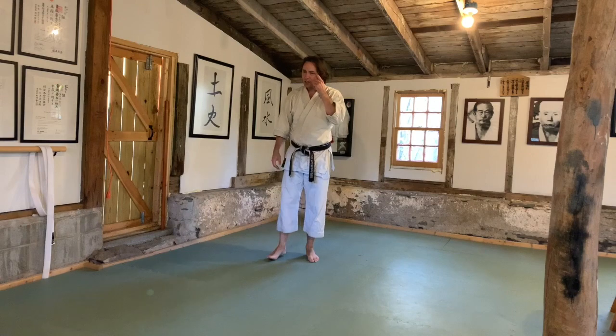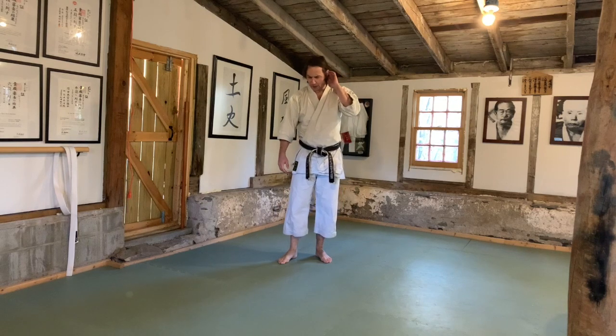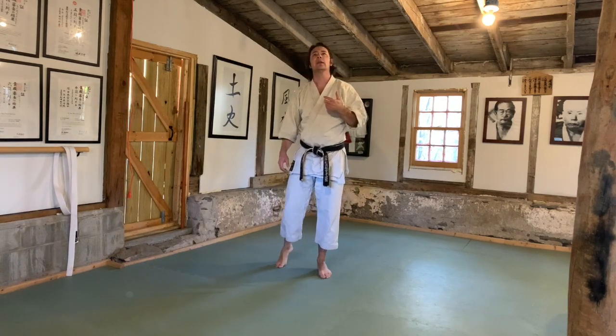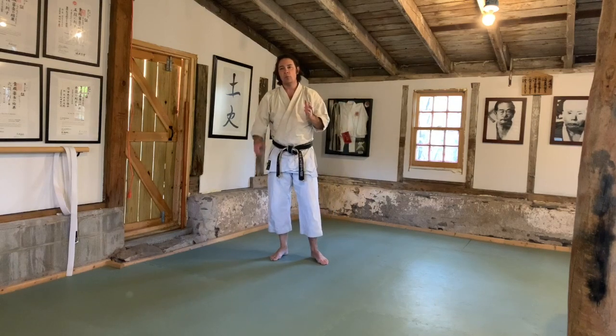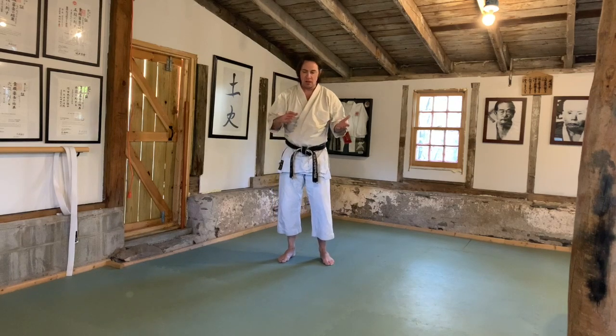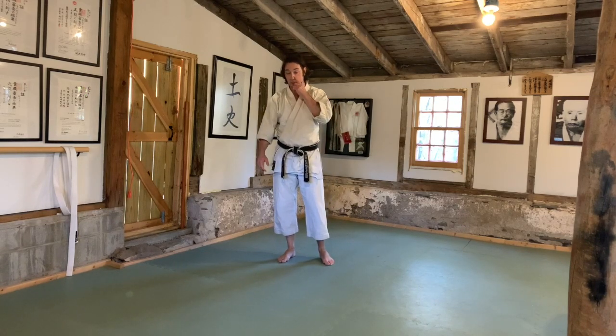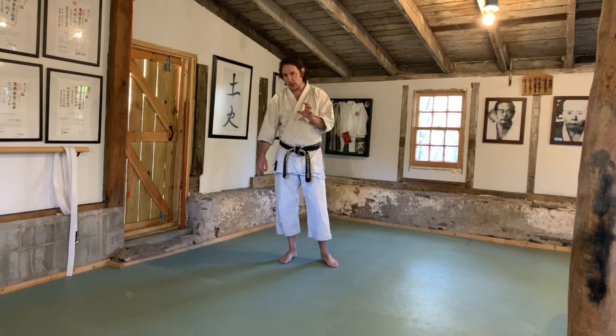Very good. So the last thing I want to just leave you with is a thought. When I think about kata, remember kata in my mind is about teaching your body how to move. That's the key, right? If your body understands how to move, you can then take elements of the kata and dirty them up. You see this a lot in Ian Abernethy's kata-based sparring. You see a lot of it in people that have really taken that to the extreme. My belief is that you must practice the classic form, the classic piece, as hard and as fast and as often as you can, because that teaches you how to move.